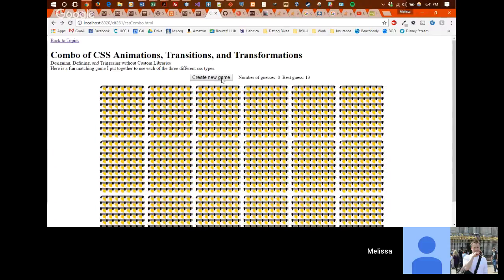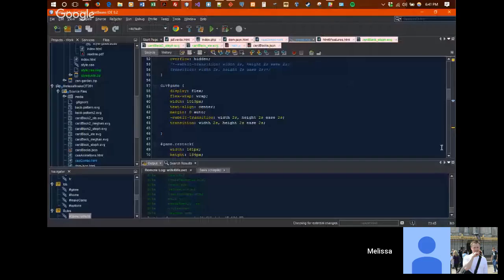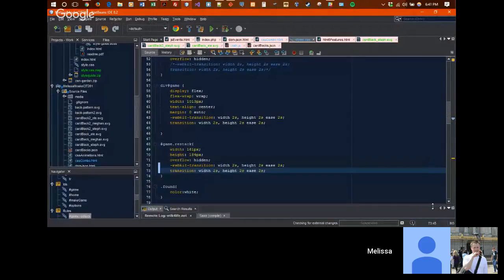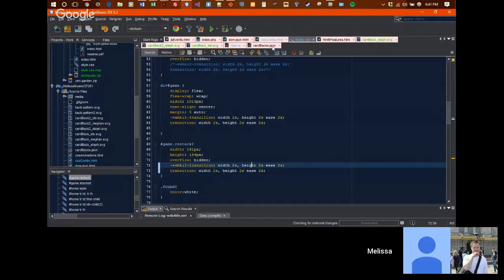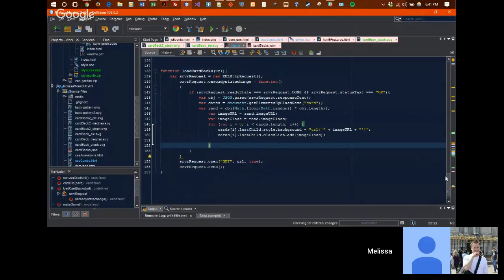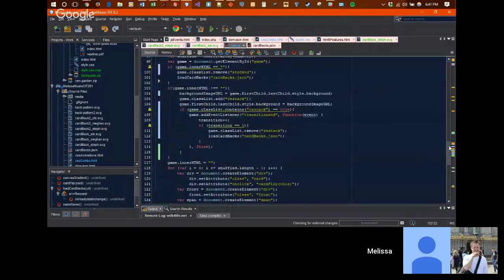That's cool. I took out all of my set timeouts and actually did it all in CSS transitions. Because I had to have the timeouts before, but now I have this event listener that will check.